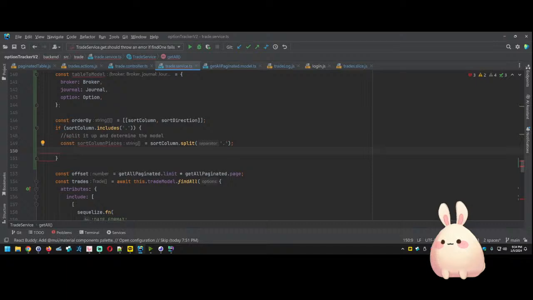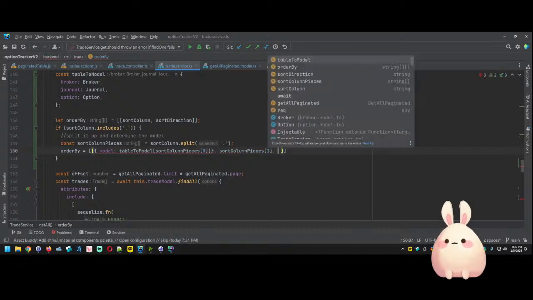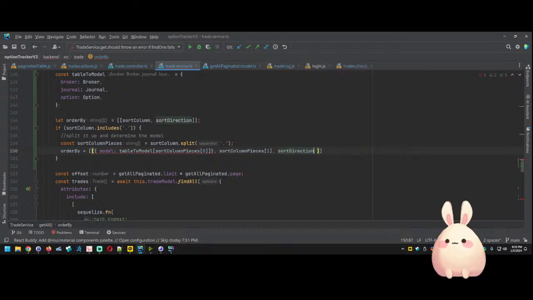And we'll start off by saying let for one. Then our order by is going to be equal to, and it's going to be slightly different. We're going to do colon model is going to be equal to table to model and sort column piece is 0. Colon, and then sort column piece is 1. And then our sort direction.